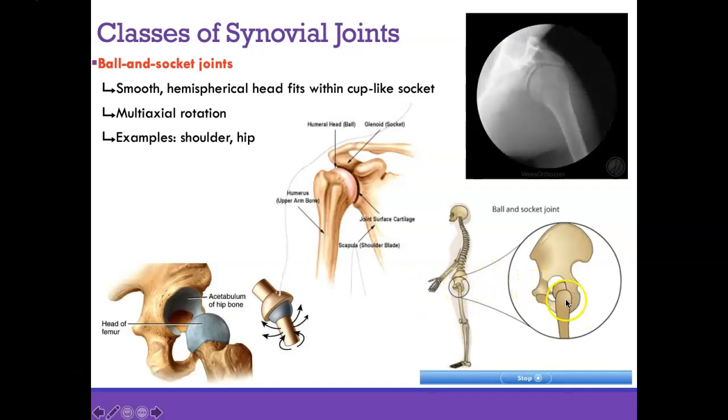So you can see over here, you can rotate your hip outward. You could point your foot forward, or you could point your foot to the right. That's part of the ball and socket joint. And you can feel it in your hip. You can actually feel the ball and socket of your femur if you try to palpate.